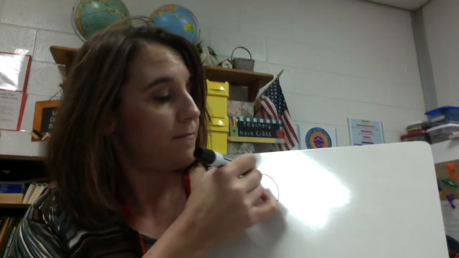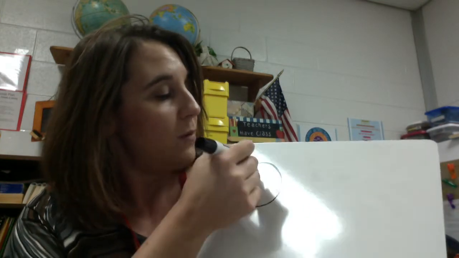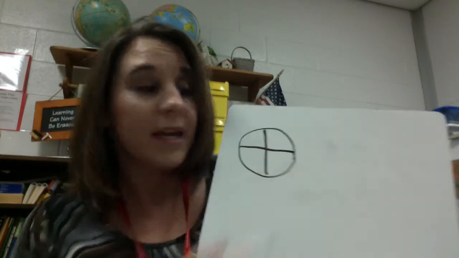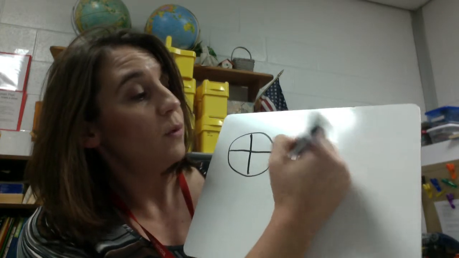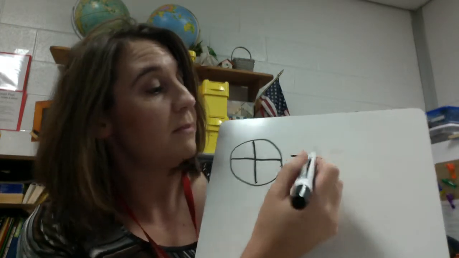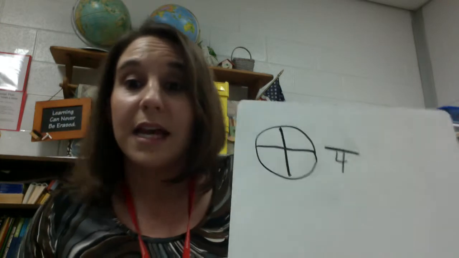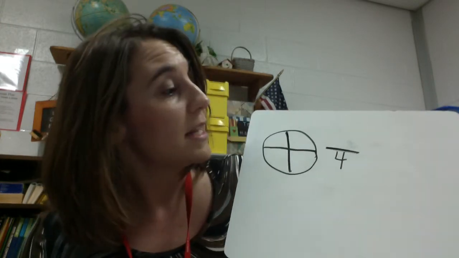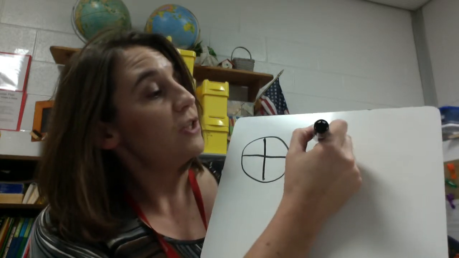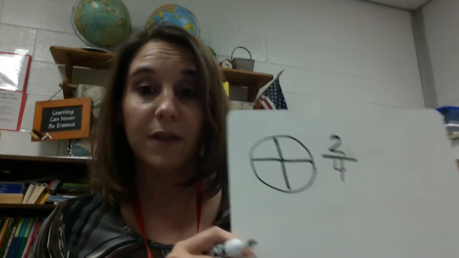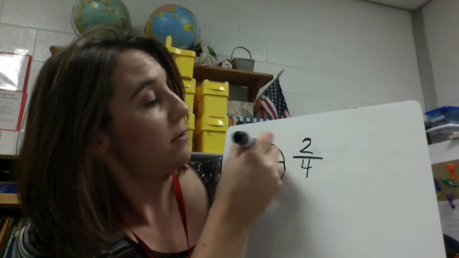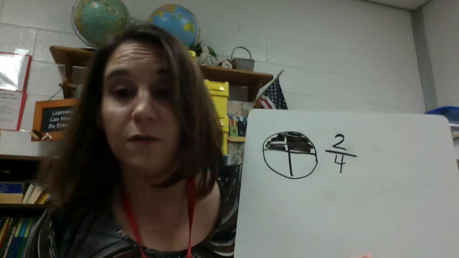And the lady brought me my personal pan pizza, and it was cut into 4 equal pieces. So I know that my denominator would be 4, correct? Because the denominator is the number that the whole is cut into, the equal amount. Now, if I ate 2 of those pieces of my personal pan, there's 1/4 and another fourth is 2/4, right?